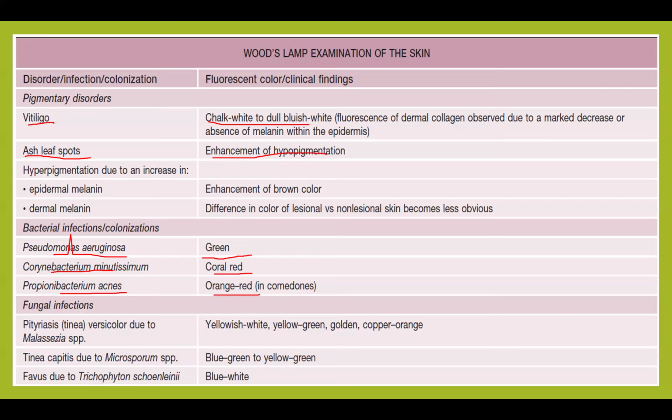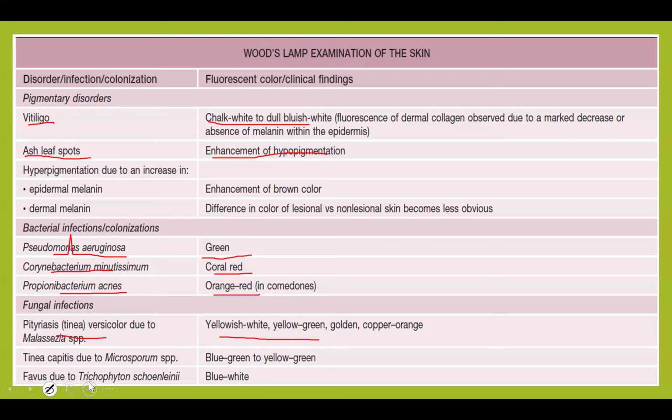And if it is pityriasis versicolor, it will be a little bit yellowish, though these colors are very hard to see in people of color. So the easiest ones to see are usually vitiligo, then erythrasma and maybe Pseudomonas. These other fluorescences are very hard to see in people of color.